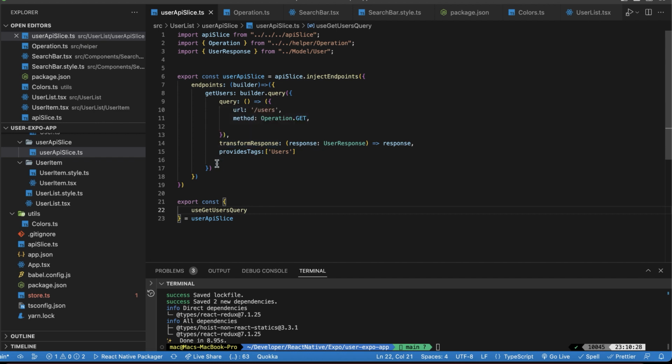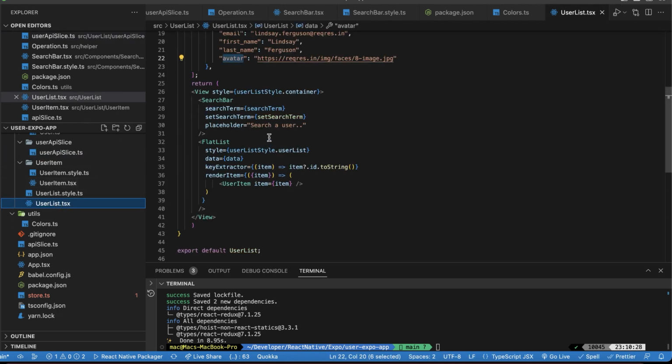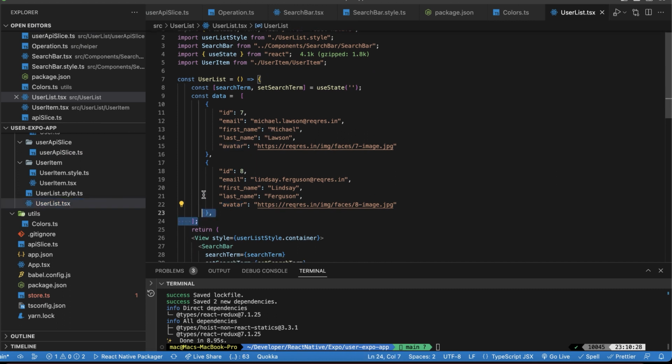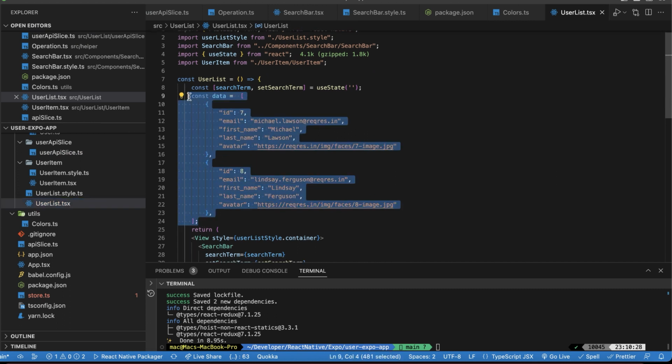Now we will need to use getUsers in the user list component to fetch the data instead of hard coding this mock.